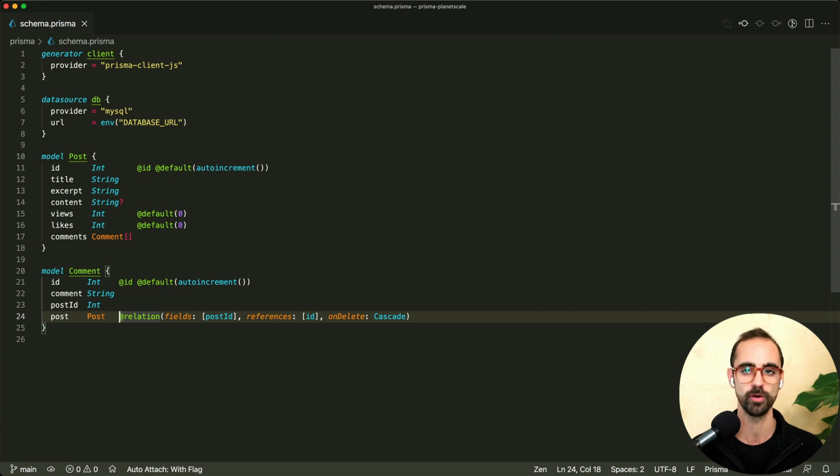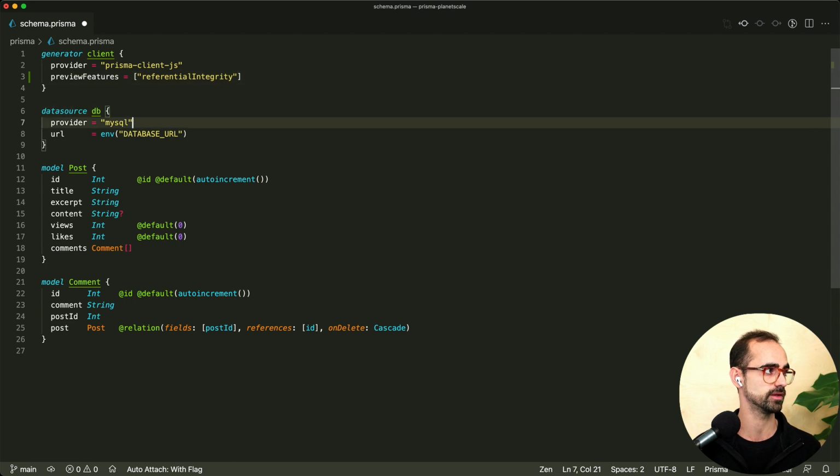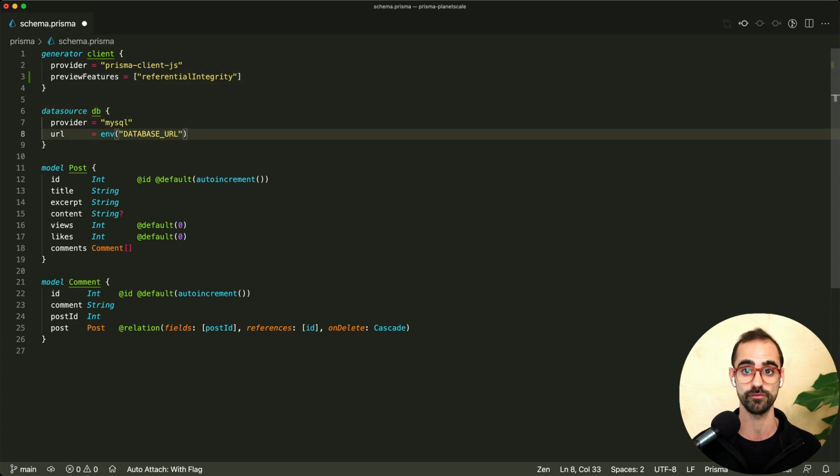on the post field. So the first thing that we're going to do is enable this referential integrity feature, and we're going to do that in the generator block. Here we have these preview features. We define that as an array, and I passed here referential integrity. The next thing is to actually set the referential integrity to Prisma so that we can create this database schema on PlanetScale.